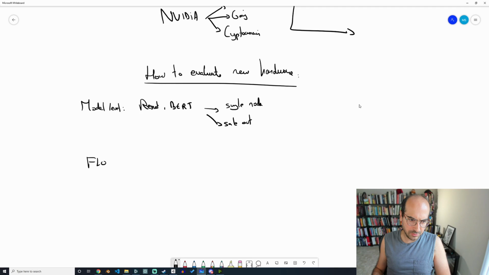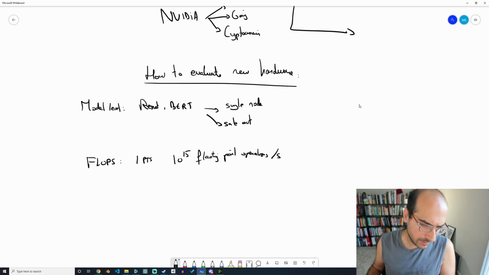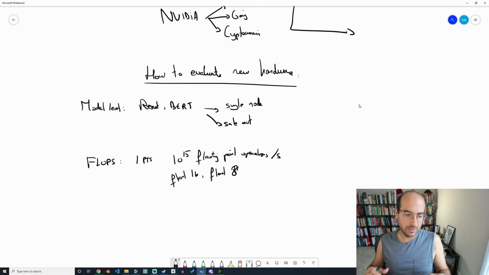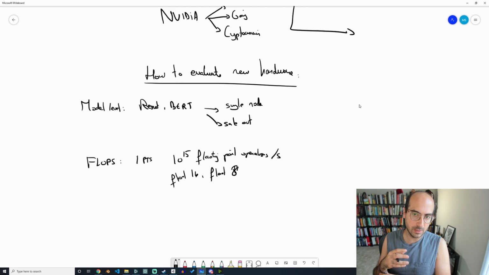But then there's flops, basically floating point operations per second. So let's say the machine does, I don't know, 1 petaflops per second. That means that it does 10 to the 15 floating point operations per second, right? But that doesn't necessarily mean float 64 or float 32. It could be float 16 or maybe float 8, who knows, right? But essentially, this is more of a use case that depends on your application, right?